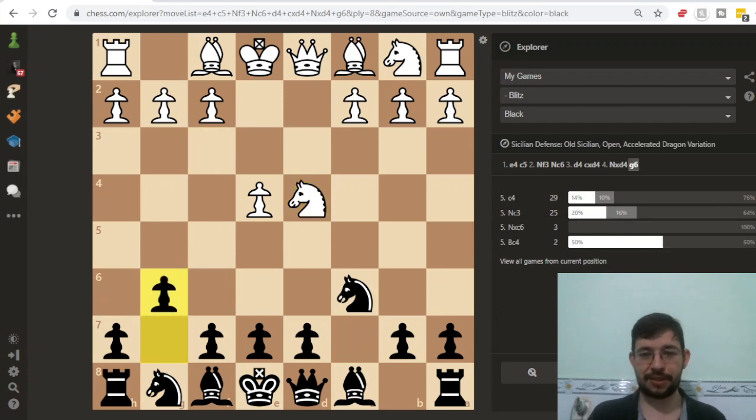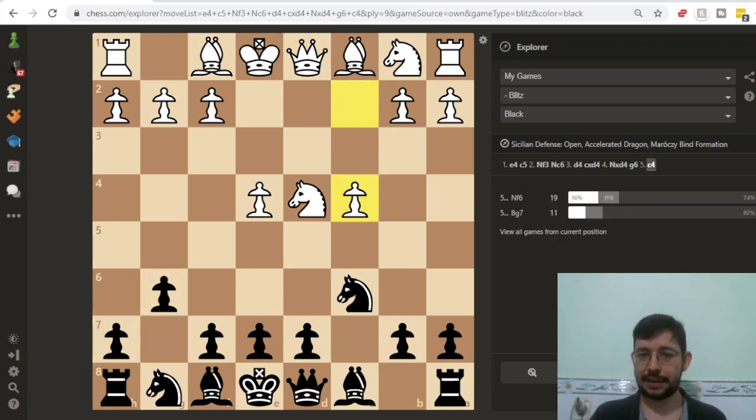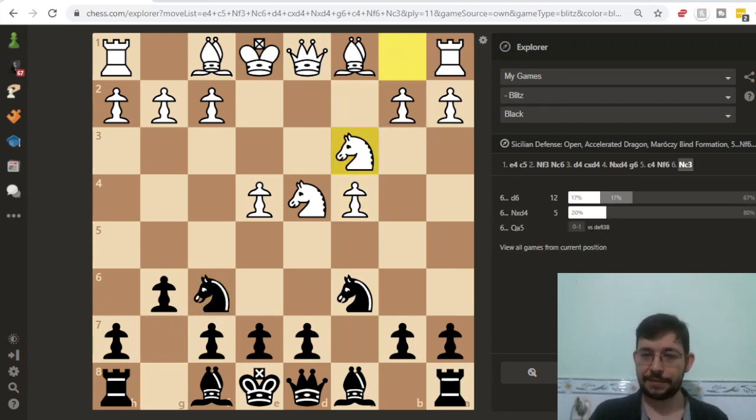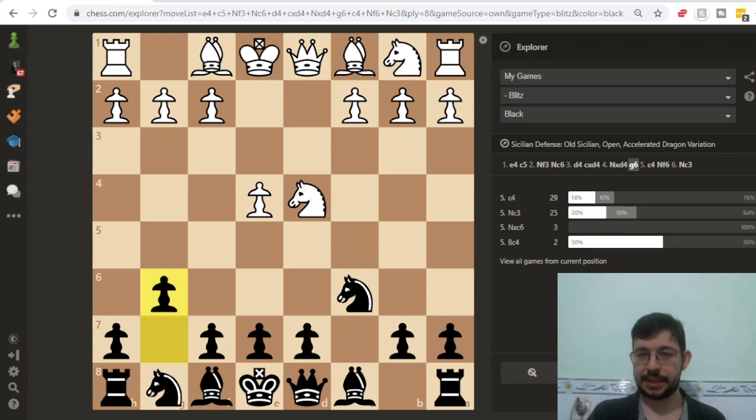Well, this is one of my best scoring systems, and it's kind of nice that, against the Maroczy Bind, which is thought to be the main problem system for Black, I'm still getting a very heavy score. For example, after knight f6, after d6 or knight takes d4, I've got scores of around 80% in these lines, which is way above the norm for even my other games, let alone in Blitz in general. So quite an effective system.